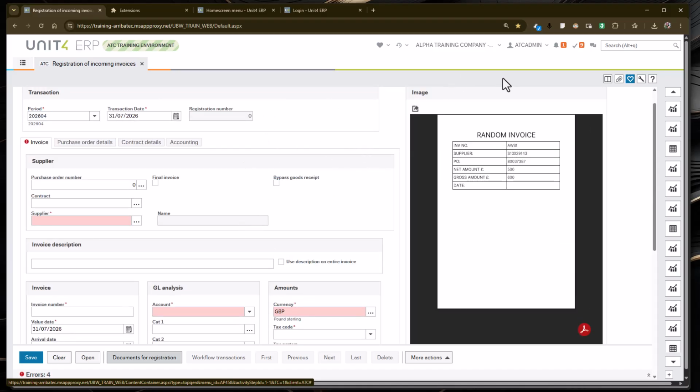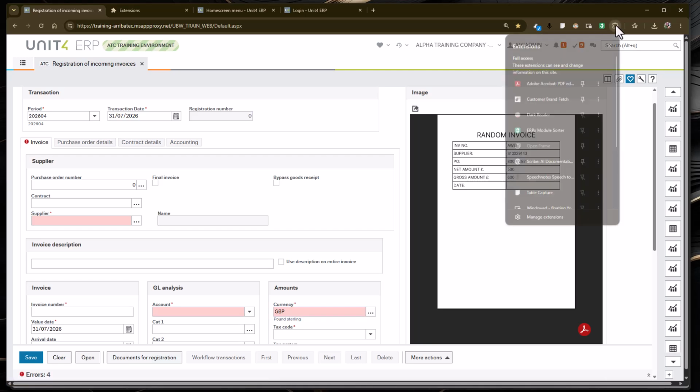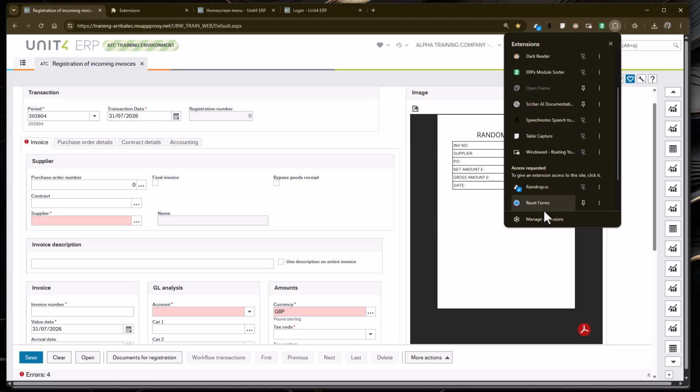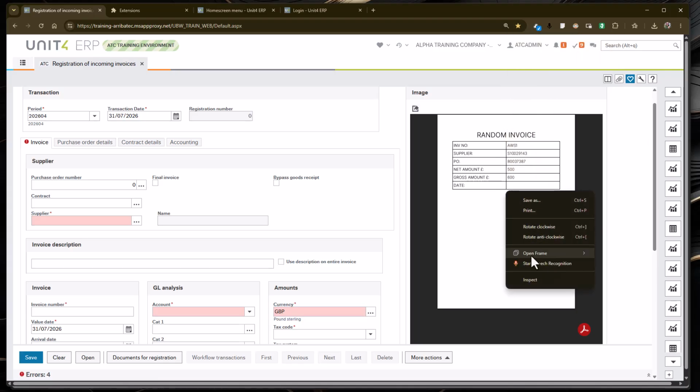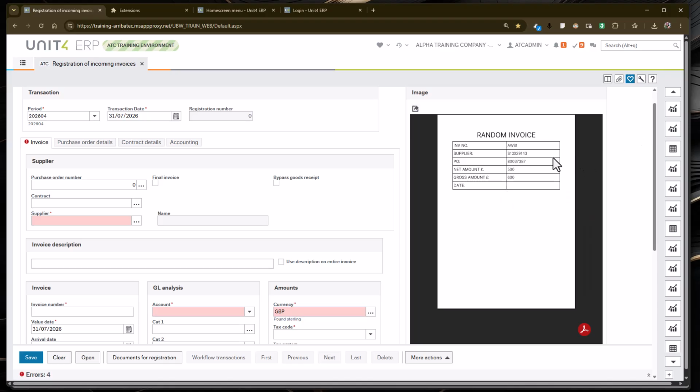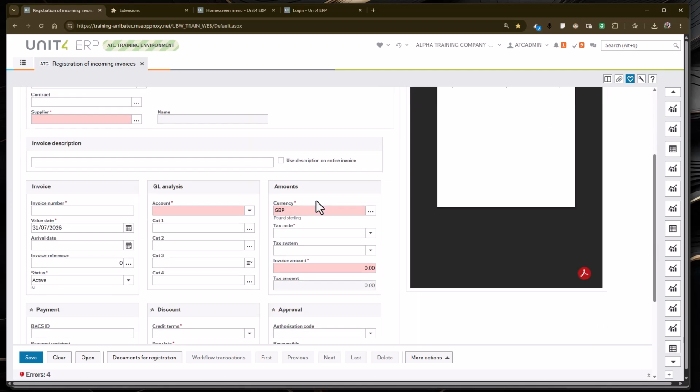So the workaround I used to use for this is to have a Chrome extension. There is an extension called Open Frame. That will allow me to right click and say Open Frame in this tab, next tab, new window. And so you can essentially export that PDF into a different tab that you can then have side by side. But it's a bit of a faff. You need to have that Chrome extension installed. You wouldn't necessarily trust what it was doing. And it's better to have, if possible, the invoice in the screen.